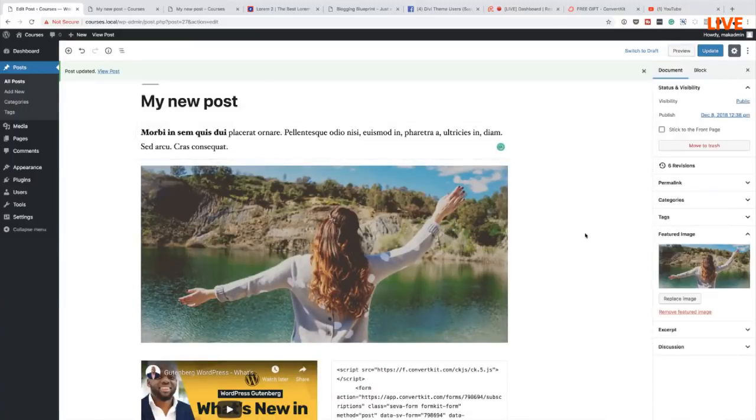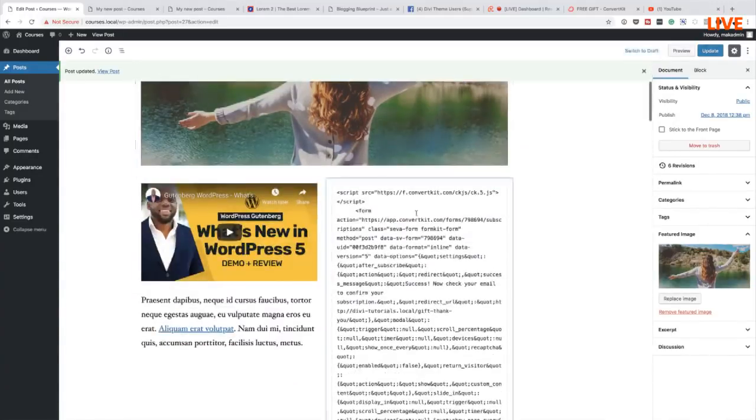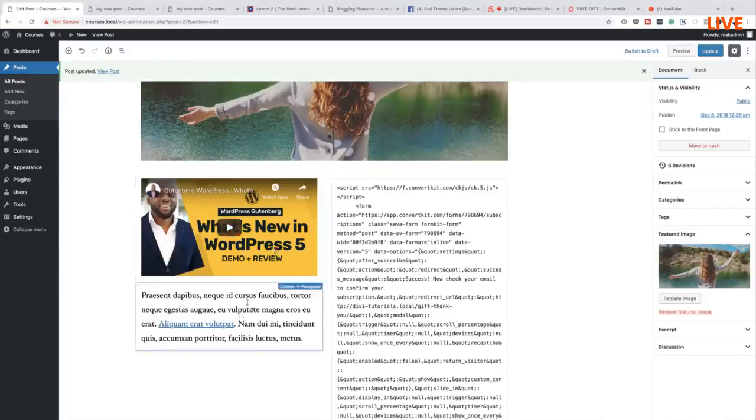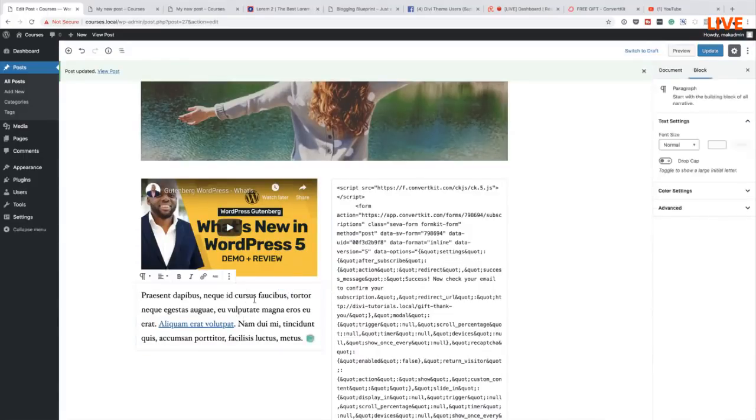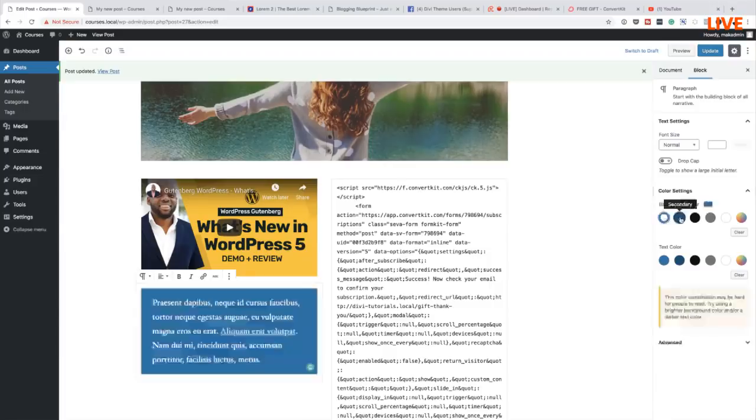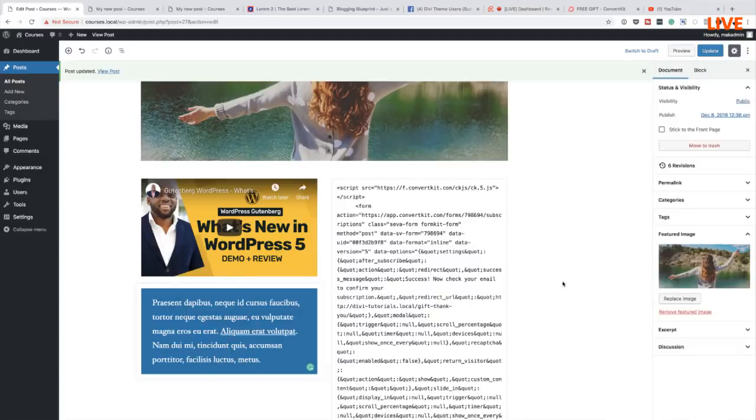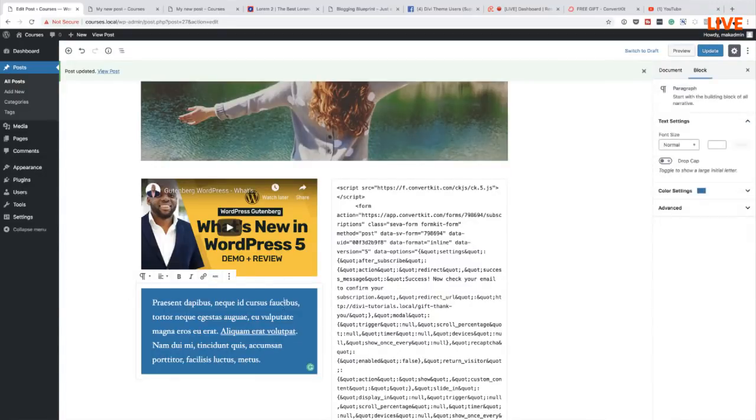Okay, so what else can we do in regards to the text that we have here? So with the text, you can also add a background to the text. So let me do it over here on the bottom. So I'm going to select this block, and then over here, I'm going to come to my color settings and add my color. So I can pretty much cycle through here and choose the color that I want to add. So I'm going to go with that. And that's pretty much what we have for this option.